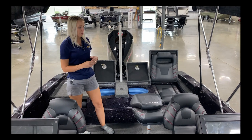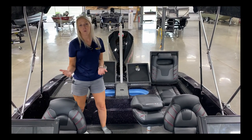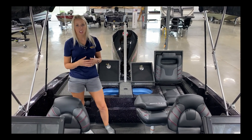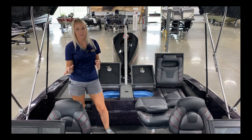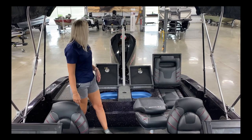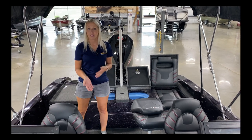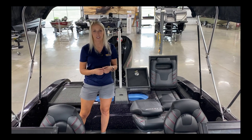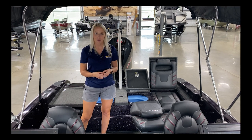Overall, I think this boat would be perfect for anybody who maybe has a family, loves doing water sports, and doesn't want to have two boats — they don't want to give up their tournament fishing or fishing out on big water. It definitely does not lack fishing features and has all the capability for water sports as well. If you have any questions or would like to get one on order, I'd be happy to help. My name is Mindy and I'm here at Vitesnick Power Sports in Richland Center, Wisconsin. Our phone number is 608-647-8808. Thank you.